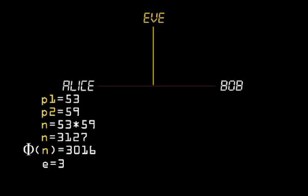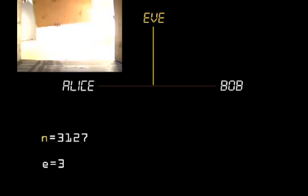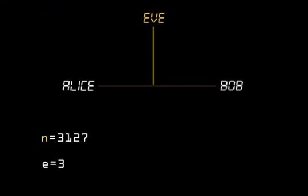Next, she picks some small public exponent e, with the condition that it must be an odd number that does not share a factor with phi(n). In this case, she picks e equals 3. Finally, she finds the value of her private exponent d, which in this case is (2 times phi(n) plus 1) divided by 3, or 2,011. Now, she hides everything except the value of n and e, because n and e make up her public key.